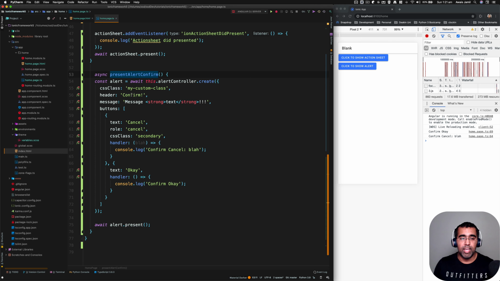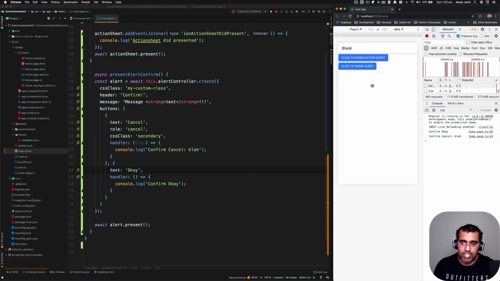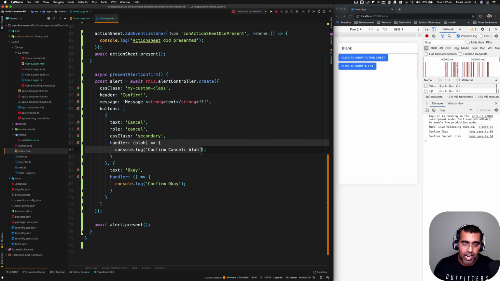Now all of these things are done here. So you basically have an API which you can use to define properties, and then you have buttons where you can say cancel button or OK button. That's just text there, and you can pass in a handler for what you want to do once that button is clicked. Usually it's not just confirm, cancel. It's a big logic that you perform on this. So that's really important to understand in Angular.